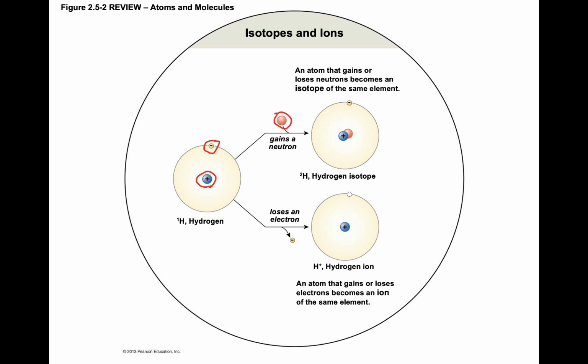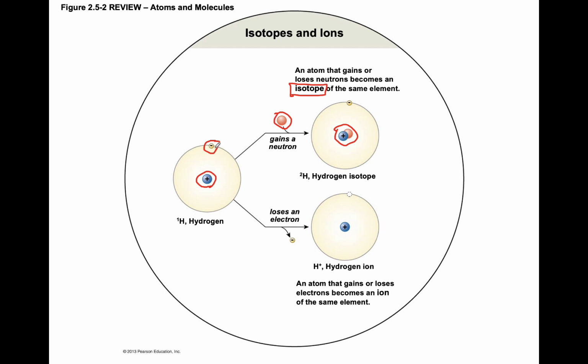I just want to stick a neutron in it. As we know, neutrons do not have charge. So am I changing the charge of my hydrogen? No. But we know that neutrons are found in the nucleus. So what did I change about this hydrogen? Well, I changed the mass. And when you change the number of neutrons that are found in an element, you now call that element an isotope. This is a very important term. Make sure you know the term and the definition.